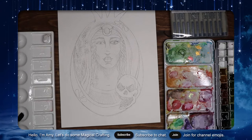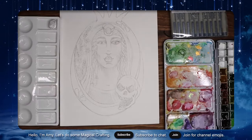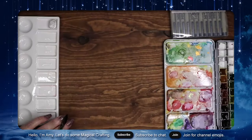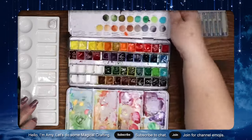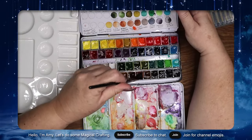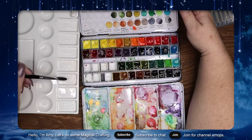Okay, we've got our wet palette here. I'm going to move her so I can just load up my palette without dripping. Don't want to drip. So we'll go with red hair. I'm going to combine a little bit of brown, a little bit of red, and a little bit of orange to see if we can get where we need to be for the hair.